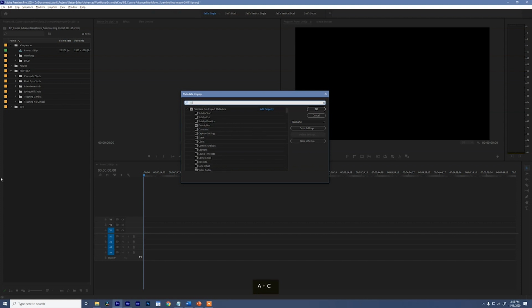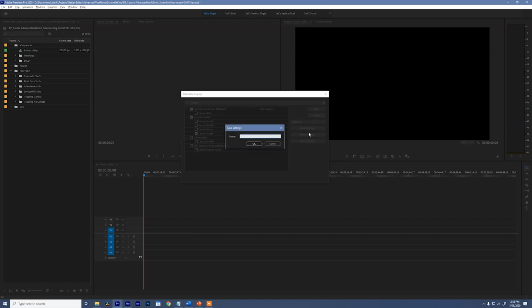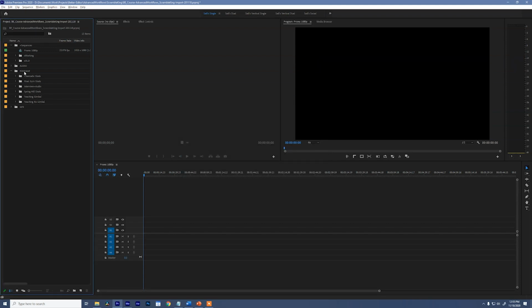And I also want to see the camera angle. And say okay. And what's cool, before I say okay, is I can save these preferences. So if I want to save these settings and make a custom setting, let's just call this basic info. Now I have a preset that I can go to anytime I want to do logging or anything else. And all I have to do is do a quick drop down instead of having to search for it manually in there. All right, say okay, and come back over to our footage.